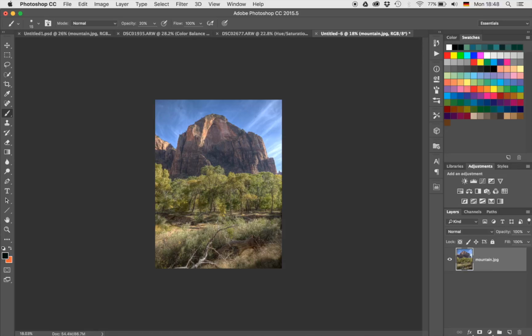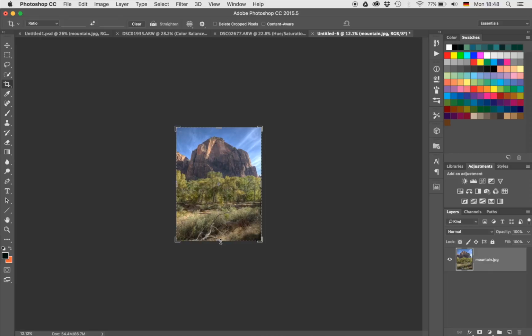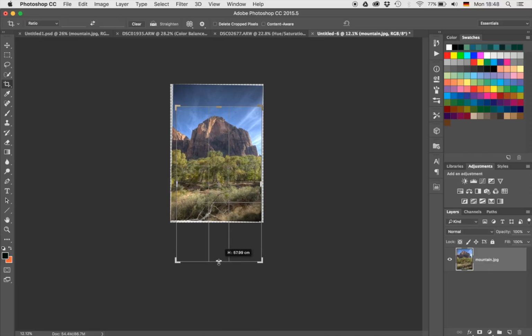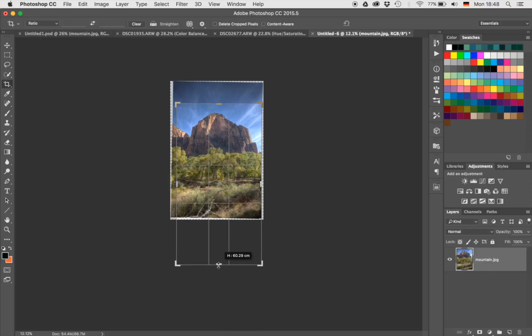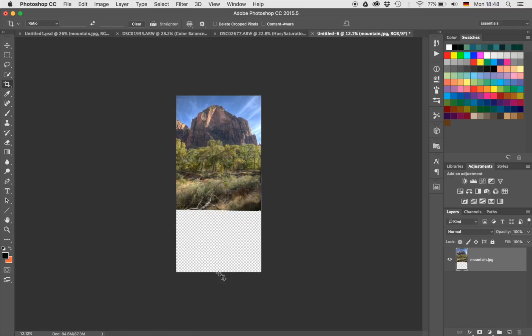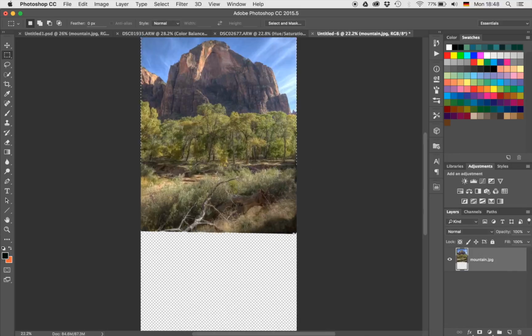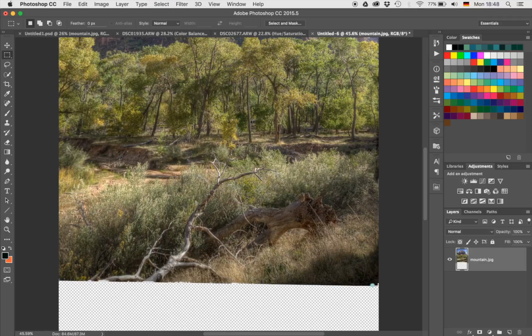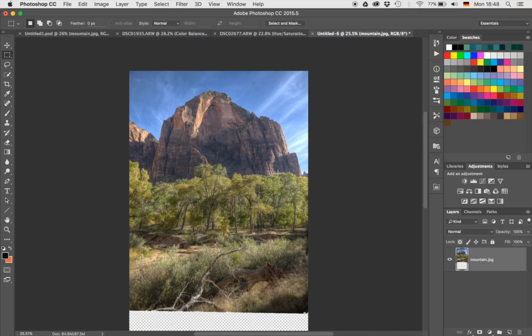First thing I want to do, I'm going to hit C on my keyboard, which brings up the crop tool. Once I have that, I need to increase my canvas size. I need more space. Once I have done that to something like maybe like this, we can always make it smaller later. I'm going to click M on my keyboard, which brings up the Marquee tool, and I'm going to select the part I want to mirror. Let's go in a little bit here. Let's deselect that, so we have a bit of a closer look. Maybe something like this would not be bad to mirror, I suppose.